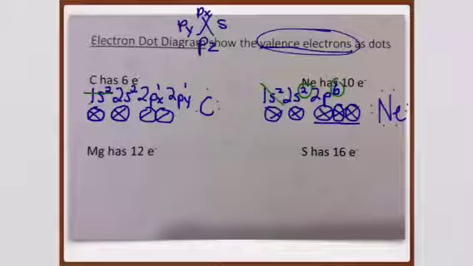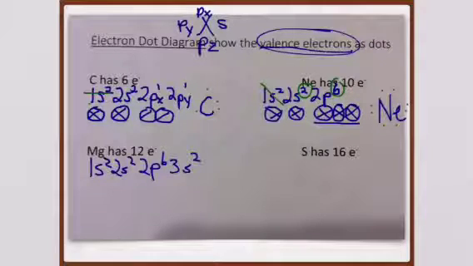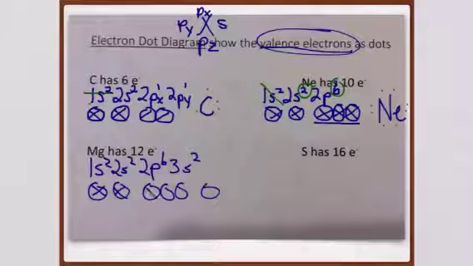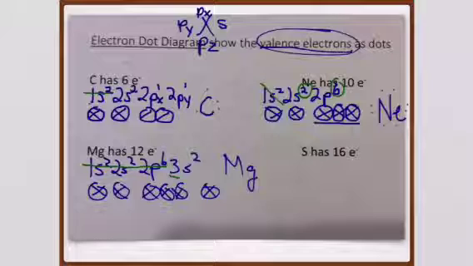Okay, go ahead and do magnesium and then come back. All right, we've got 1s2, 2s2, 2p6, 3s2. And so an orbital notation: 1, 2, 1, 2, 1, 2, 1, 2, 1, 2. And magnesium looks like this. Symbol in the middle. Remember, we're not going to look at any of these. We're only going to look at the 3s now because that's our outermost energy level. And so we put 2 right there.